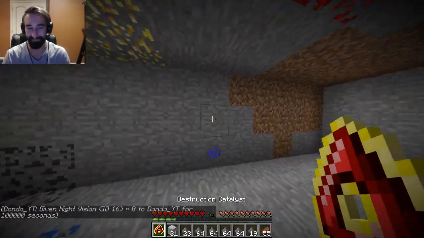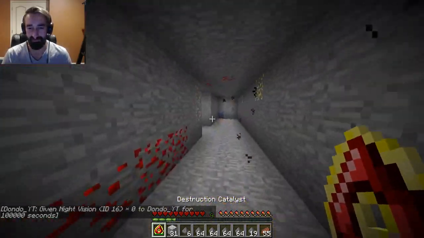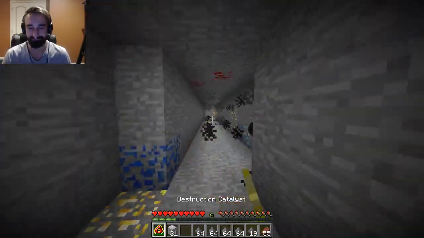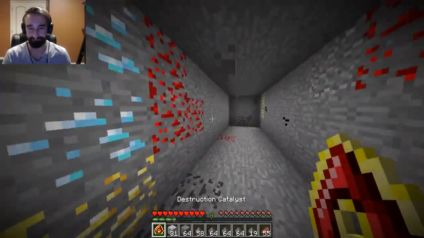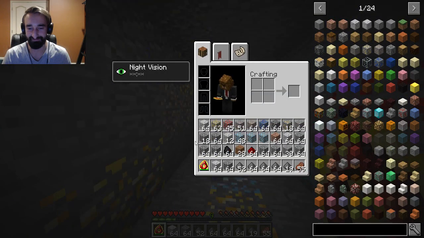Yeah, this is where I draw the line. Wait, how'd you guys get the destruction catalyst? Oh, the Tome of Knowledge. Yeah, we cheated. Yeah, I kind of figured you did.